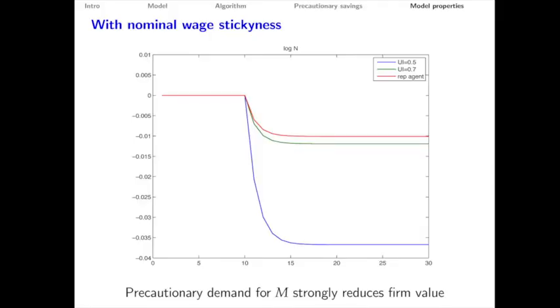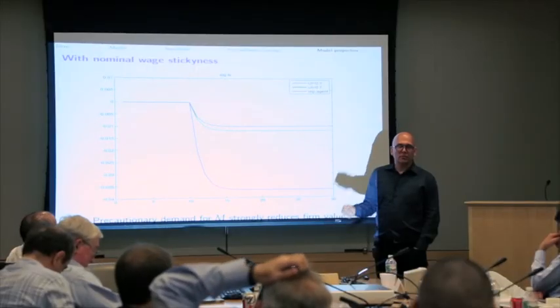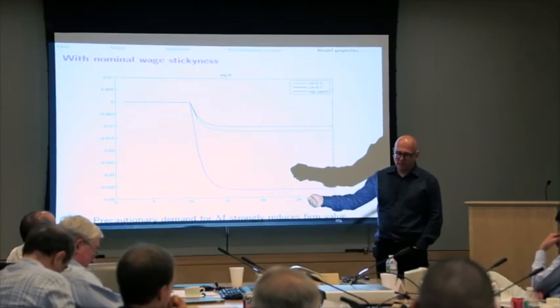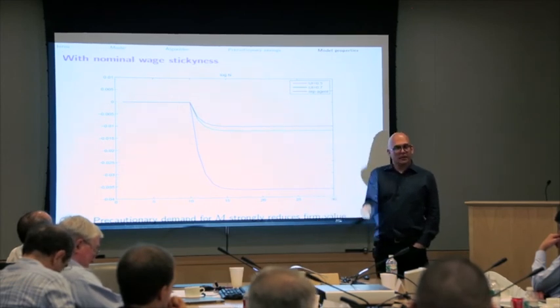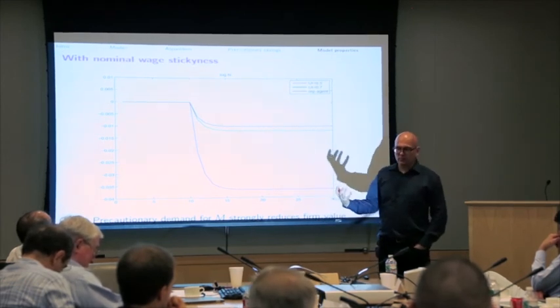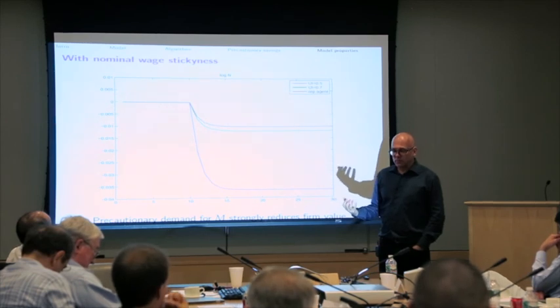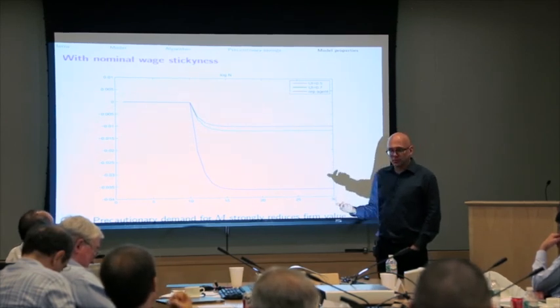Okay, so right, I don't have a concluding slide, but the punchline is that we do allow precautionary saving to end up in something that's productive. It turns out that that's not where it's going to end up, right? And so that's an endogenous result of the model, and there are two reasons why it doesn't end up there.